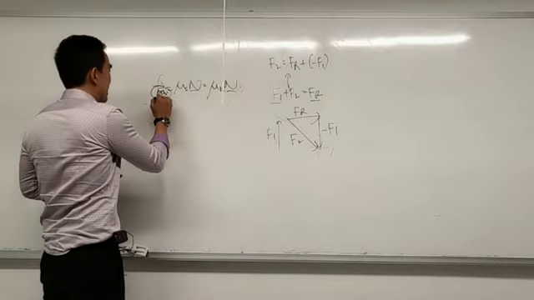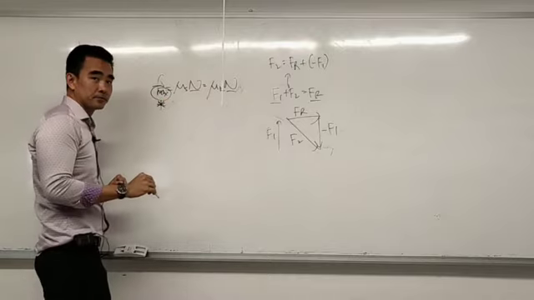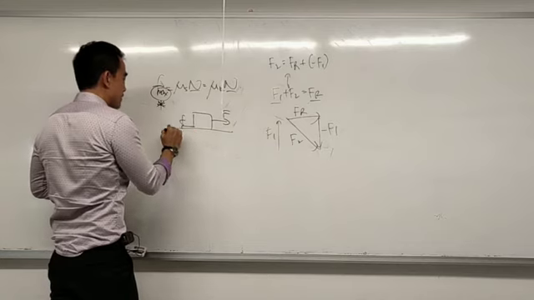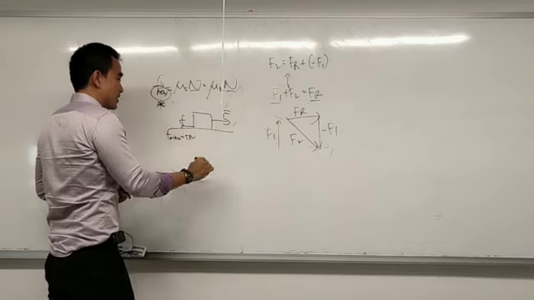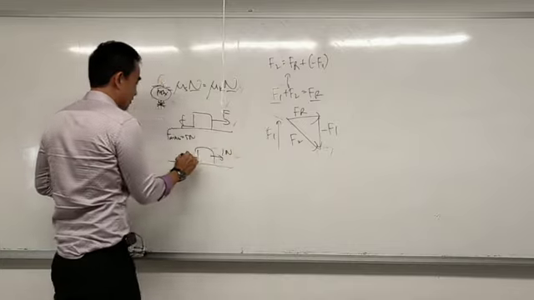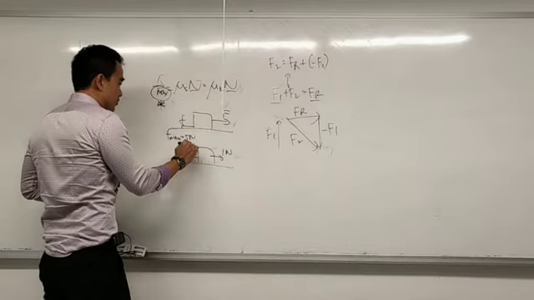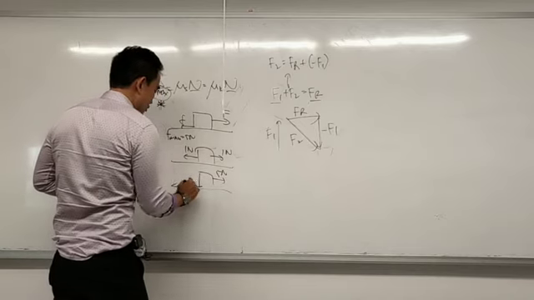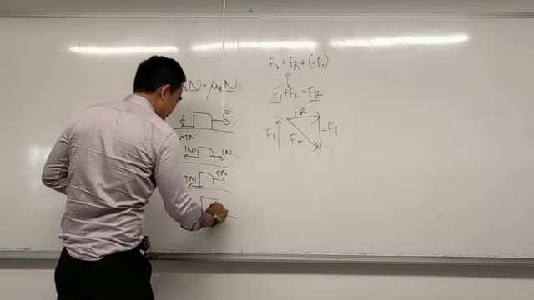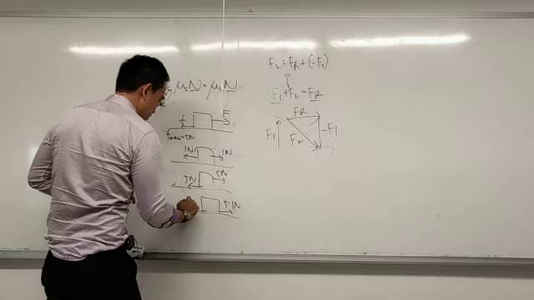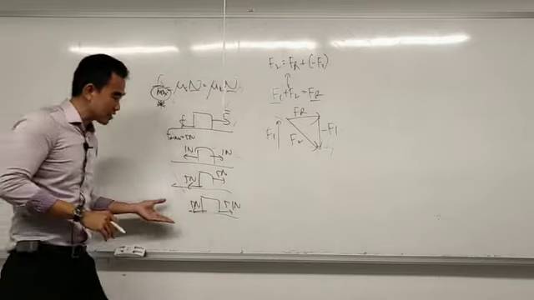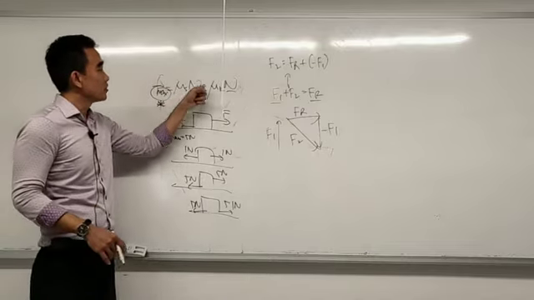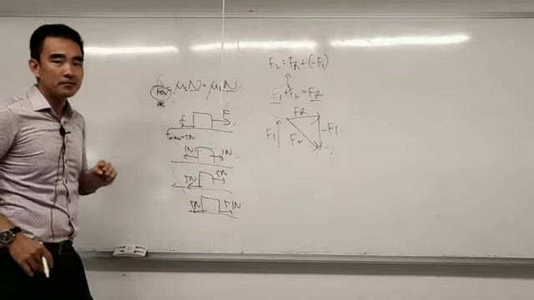Second point, it is F max. This is really, really important. Why? Let me illustrate this again. If I've got a big force F and say F max is equal to 5 Newton, and if I drag the object with 1 Newton, the frictional force is not going to be 5 Newton, it's going to be 1 Newton. Alright? And if I increase it to 5 Newton, it will still be 5 Newton. And at the moment when I increase this any further, this will stay at 5 Newton. But of course, when it starts to move, the 5 Newton will actually decrease to a lower value because it will become mu k, which is lesser than mu s.